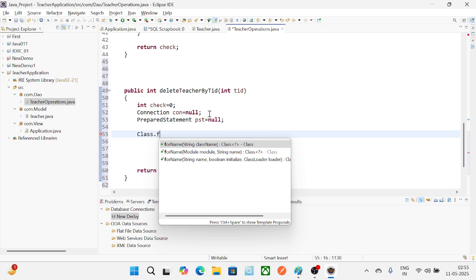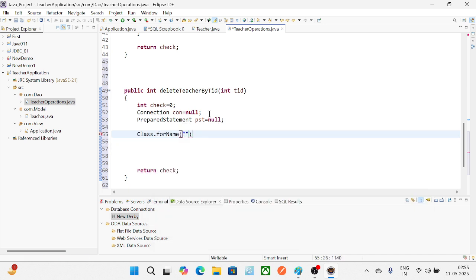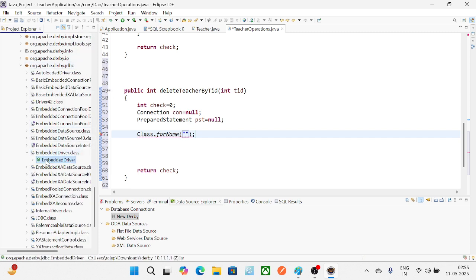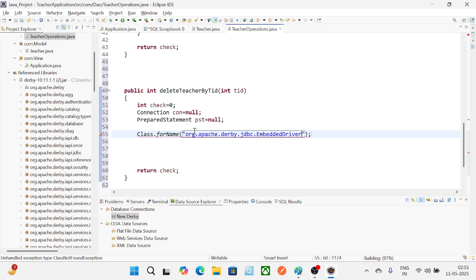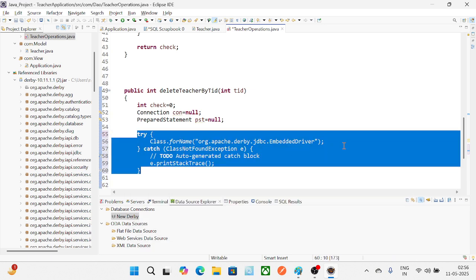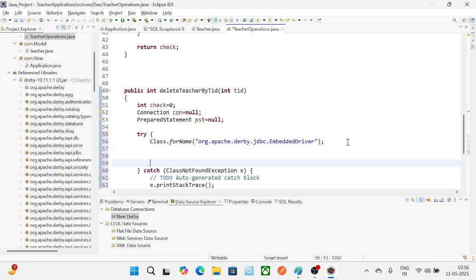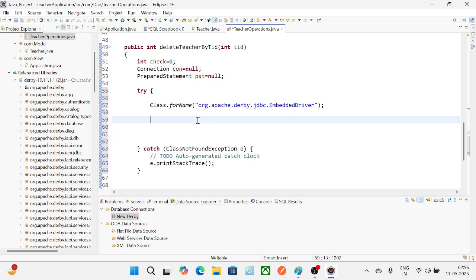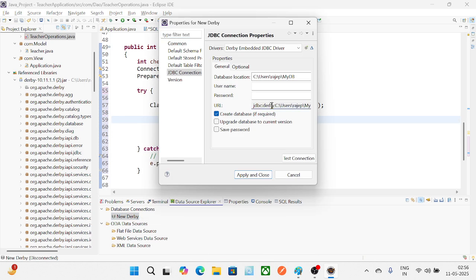We are beginners now, so we can do the same using what we have done in our insert method. Let us copy our driver, copy qualified name. Okay, don't copy paste when you are a beginner. At that time you have to type your lines manually. Next, copy the URL from here.